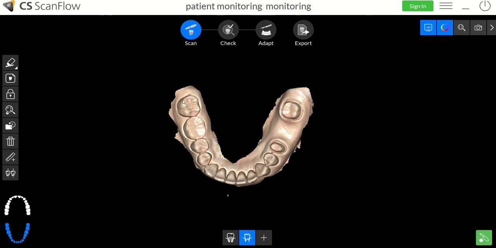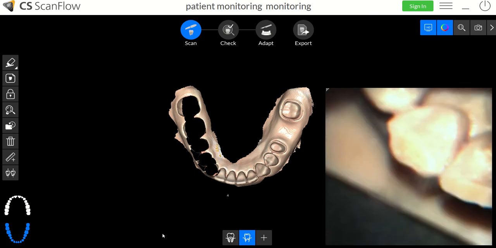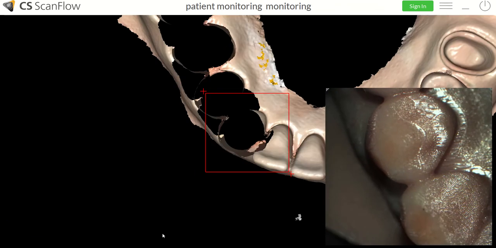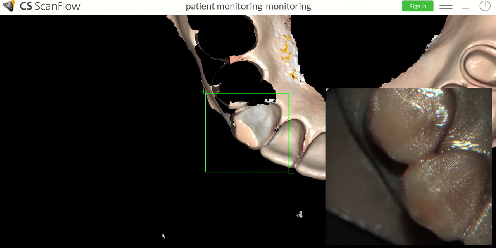And what I'm going to do is I'm going to remove some of the occlusal surface because I know there's some changes down here. Okay. So it's only in this quadrant where I've shaved a bit of the model. So now pick up your scanner, go to your patient again, or in this case a model, and then stitch in the occlusal surface. There we go.